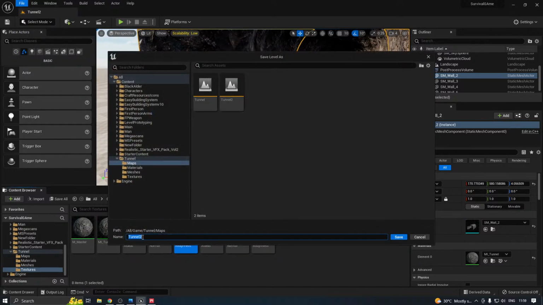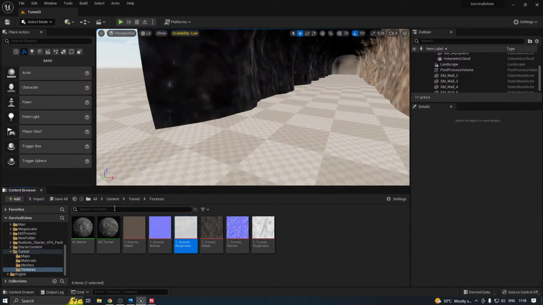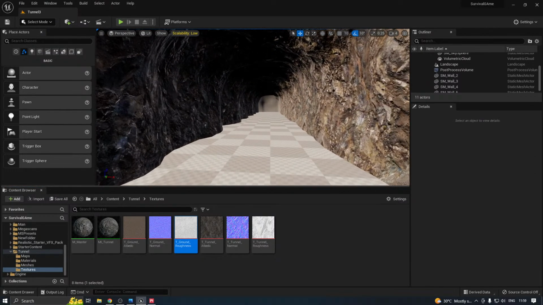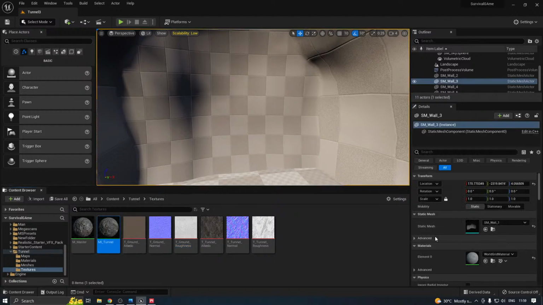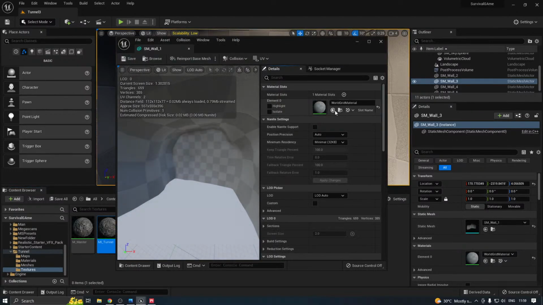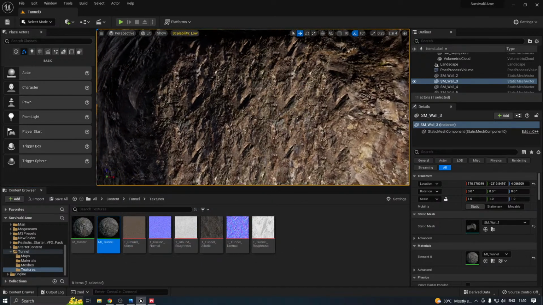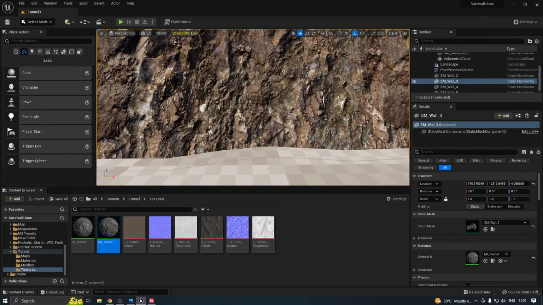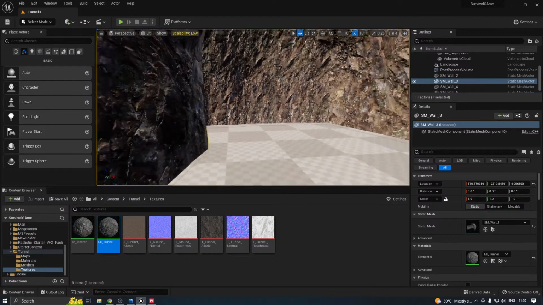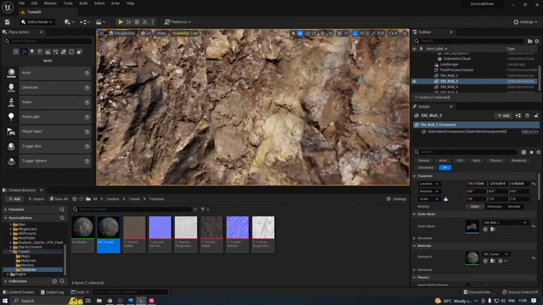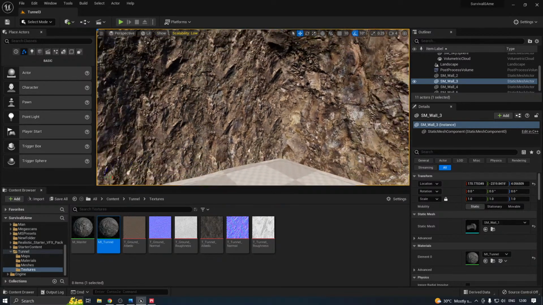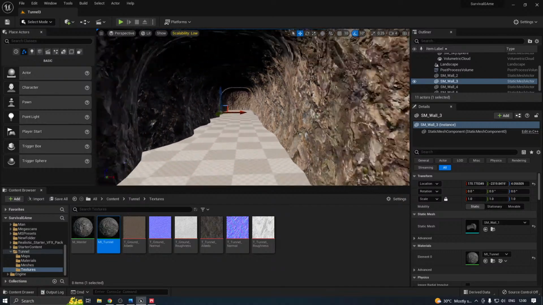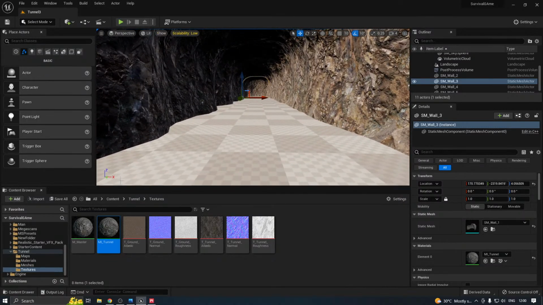Okay, I'm gonna save this map again to channel 3, just in case. So you can see the seams. Maybe we can hide them with vertex painting or something.